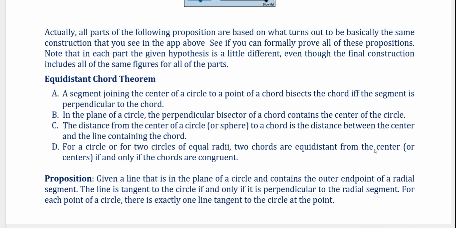So that gives us some nice little preliminary results about circles. We started with some definitions of circles. We talked a little bit about pi. We talked a little bit about some basic theorems that come from finding some congruent triangles. So there might be different things you can prove about circles with congruent triangles. Remember, these radial segments are all congruent, so that gives you some congruent line segments to work with to maybe get to some congruent triangles in certain situations. If you can do that, then you may be able to prove the things you're looking for. So keep those things in mind when starting with some more basic results about circles.